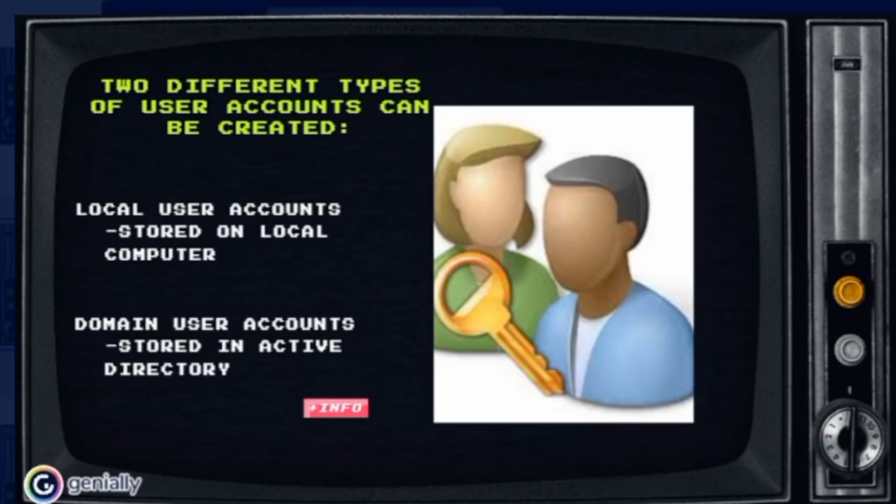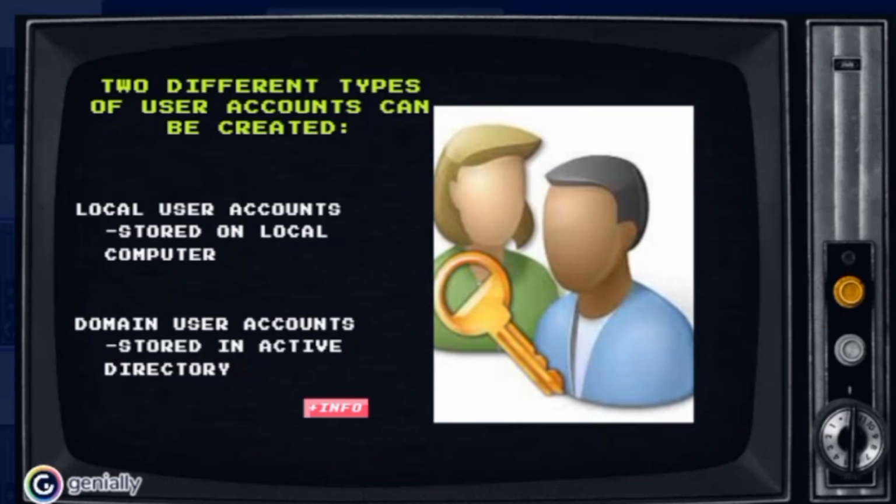Rather than storing information on the local machine, account information is stored in the directory and replicated to other DCs. So when you log in as a domain user, the computer asks the domain controller what privileges are assigned to you.